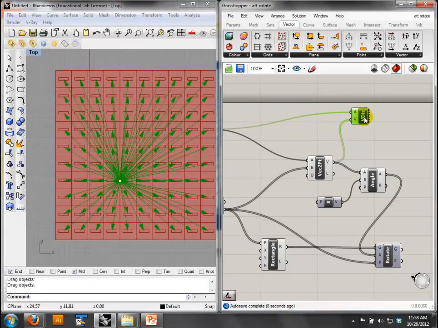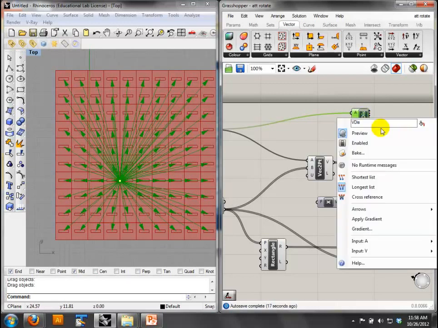And so you can actually see where the vectors are. This is one of these interesting components. You see the little fringe on the end of it? That means it has no output. That's it. You don't get anything else out of it. You get lines that you can see and nothing else. You can just turn it off.